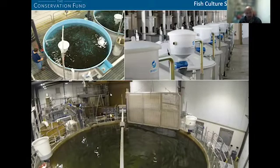What you see behind the systems are essentially unit processes that are reconditioning the water. So we have a drum filter, we pump through a fluidized sand biofilter, gas conditioning, we add oxygen and the water flows back into the tank. This is a large crowding device that we use to manage the fish when we go to harvest. And we have feeders located on each side of this large tank, and a spreading wheel that will spread that feed out. In this direction, we have our juvenile production systems.